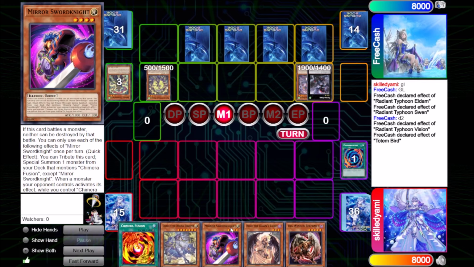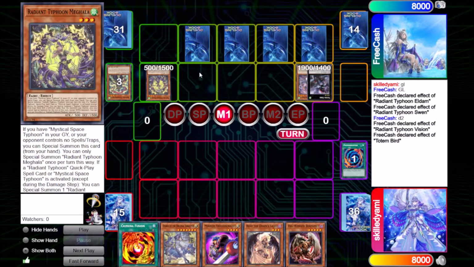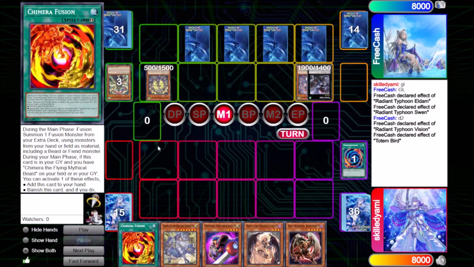So now if I normal summon the Mirror Sword Knight and special summon the Baphomet, and he has something like, I don't know, Chalice or something like that, people play that, I can just chain Chimera Fusion to dodge it.